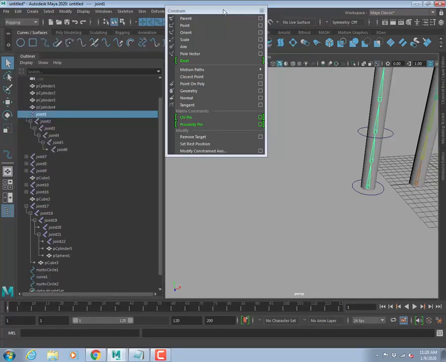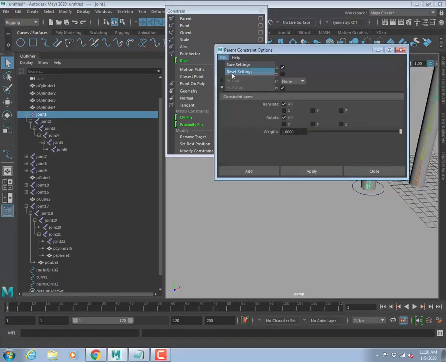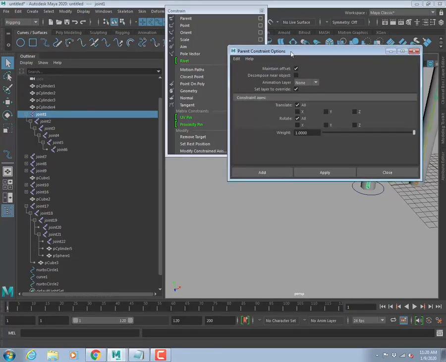For example, the constraint parent option box. I'm going to reset settings. The most important thing when you do any constraint is maintain offset. Let me double check the constraint point.